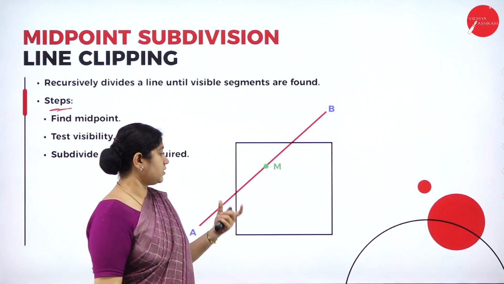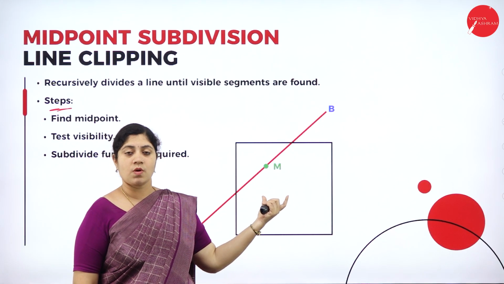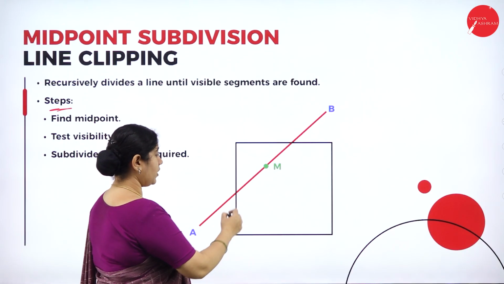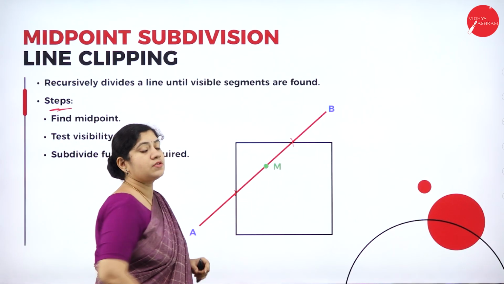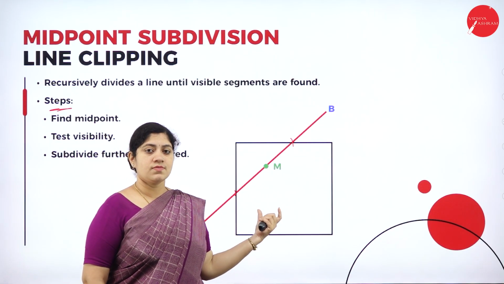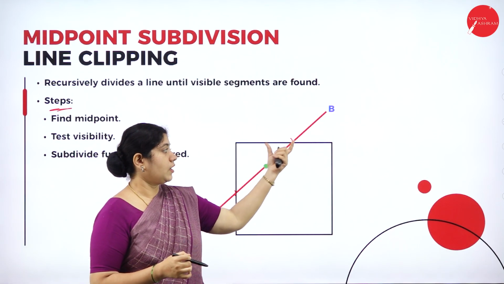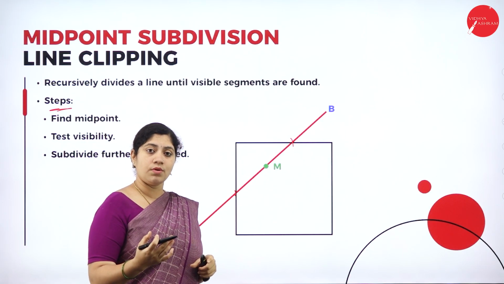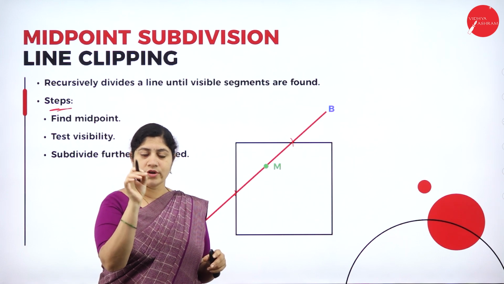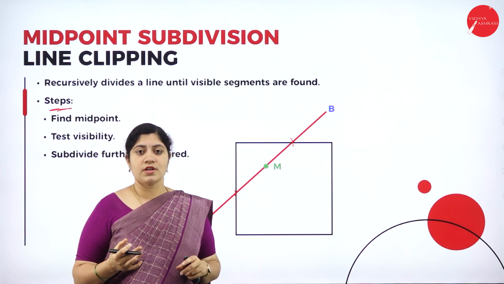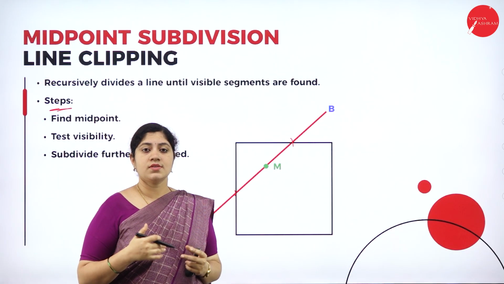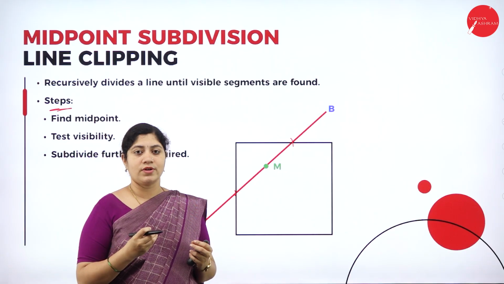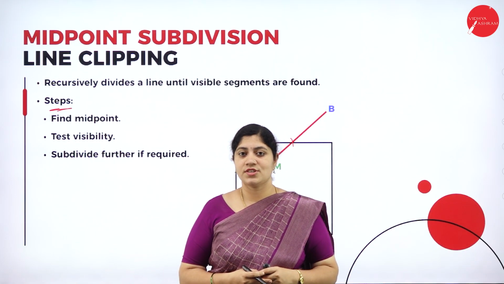Over here, an example image or object is considered, and we have found the midpoint of a line. Next we check whether the part is visible or not. If it is visible, we can stop there and clip the rest of the part. If it is not visible, again we verify the midpoint and then test the visibility of that object. So this is the complete set of steps followed in this algorithm. So this was all about today's session.